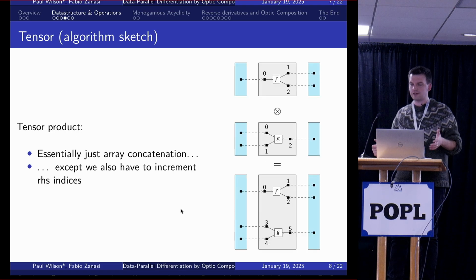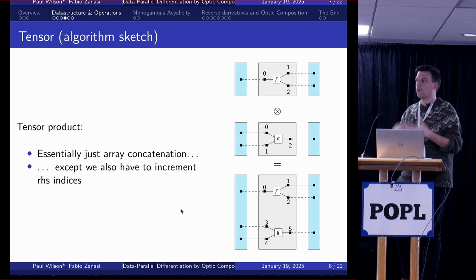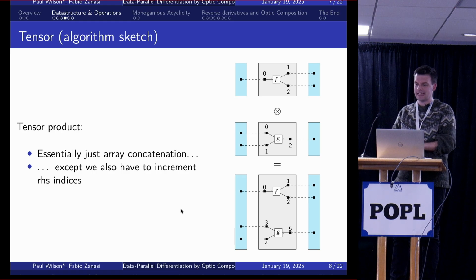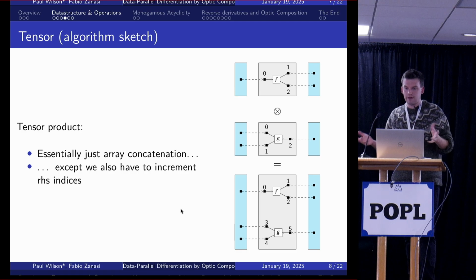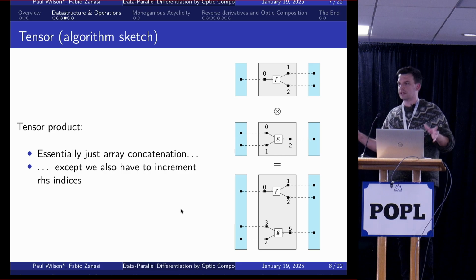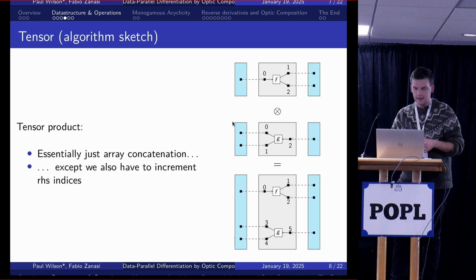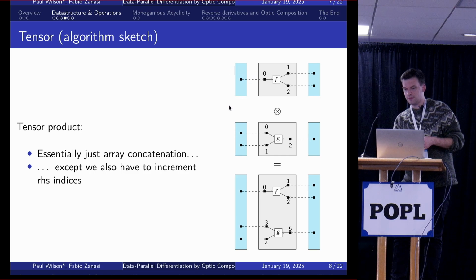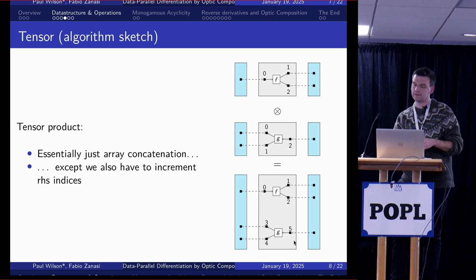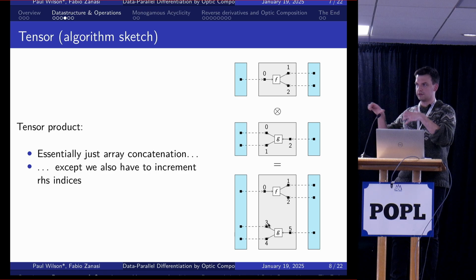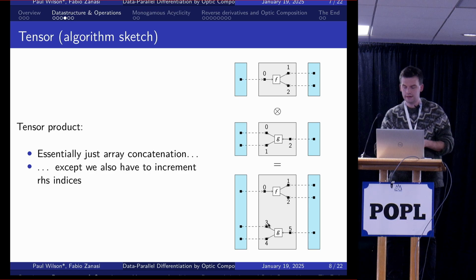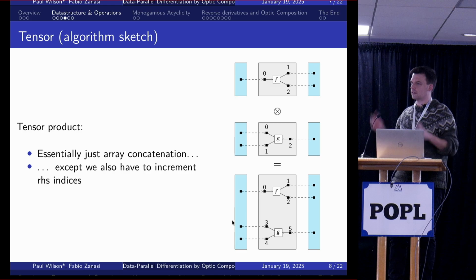To quickly sketch the way this works and why it's data parallel, that's the thing I'm trying to convey here. This tensor is just array concatenation with some renumbering. And the renumbering is very easy, you just add an offset. If you look at the input arrays here, there's two of them, you just squish them together. But of course, we've renumbered the wires in the right-hand side of this. And basically, all the label arrays you just concatenate. Any of the arrays involving indices to wires, you have to do this renumbering, but it's very easy. It's completely data parallel. In fact, you should be able to do it in constant time if you have enough processors.